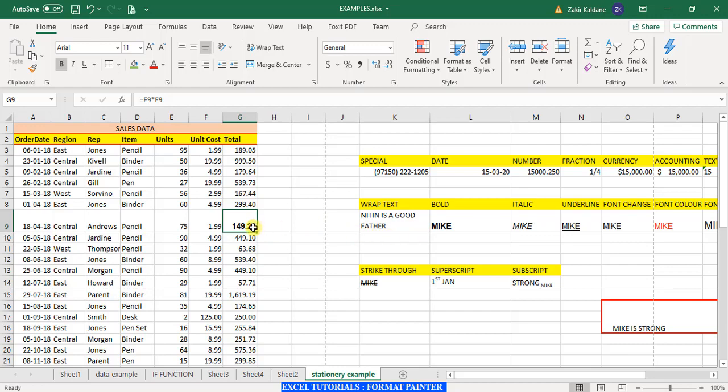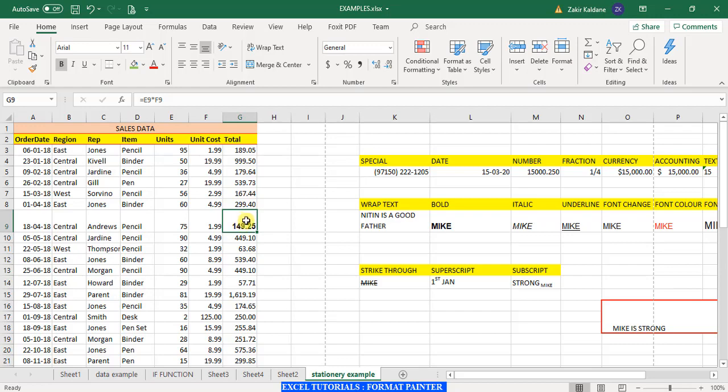What Excel has done is it has copied the format from this cell to this cell. But one thing to be noticed is the cursor has changed back to normal. That means I can apply this right now only once, to a cell or to a range of cells. That is not a problem.